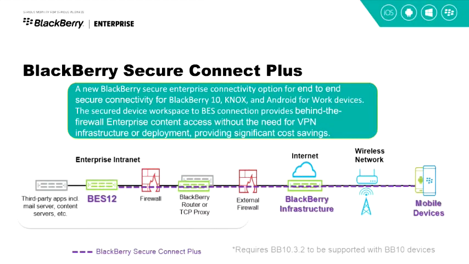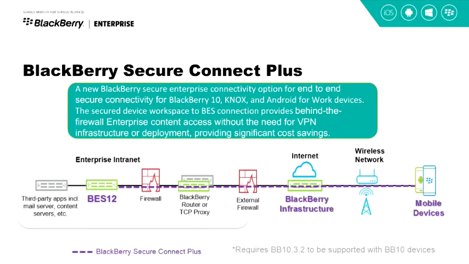So starting with this release, we now have an option of BlackBerry Secure Connect Plus. If you have a device that's actually connected to a BES, you can actually go and see this from inside your phone. Now, BlackBerry Secure Connect Plus was introduced specifically to support BlackBerry 10 and Android. So those technologies are now being supported using this. So if you're using Samsung KNOX or using Android for work, you're using BlackBerry Secure Connect Plus. If you're using BlackBerry 10, you can actually use the older protocol if you want, but it will default by design to using the new one with UDP support.